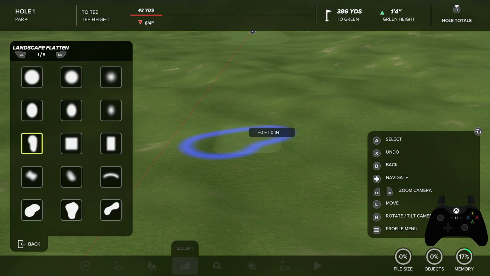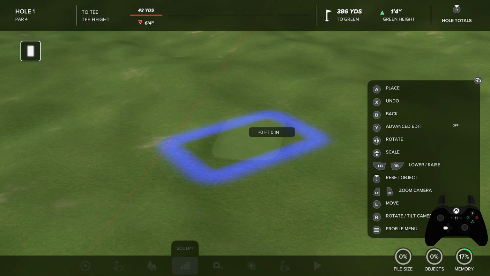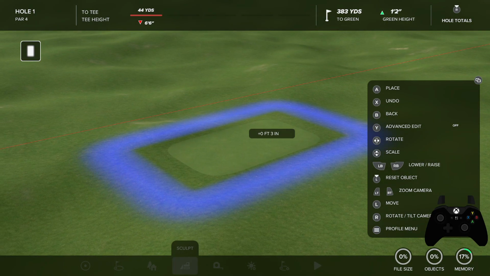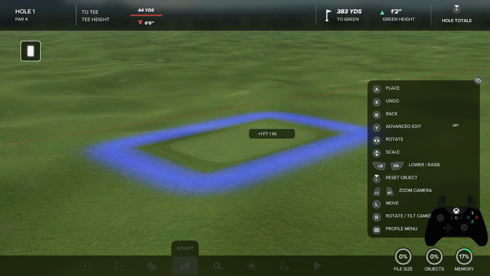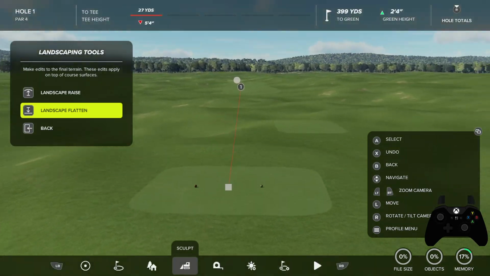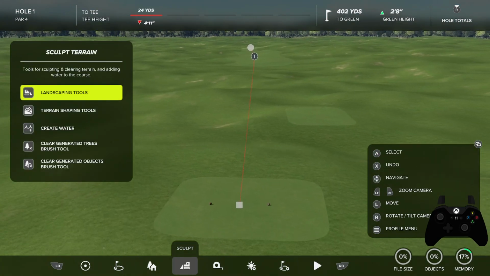I'm going to do the same over here on the other side. I'm going to use the same shape that I used to make the shape of the tee box. Again, I like to pop it up a little bit, like a foot. Nothing too bad. And then the area in between.